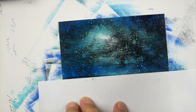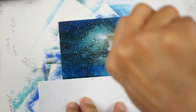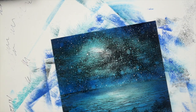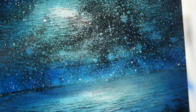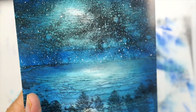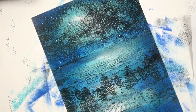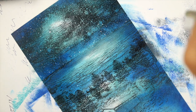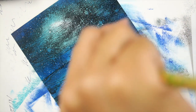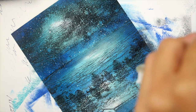And I like that I get variation. Some of these little dots, paint splatters, are lighter than others, or bigger than others. See that? So it kind of fills that out. We can't even see the Seaside Cove anymore, right? All right. And what I like to do sometimes is just kind of spray it overall. I don't know, it doesn't necessarily make sense. It could be snowfall or something, though. Maybe it is.